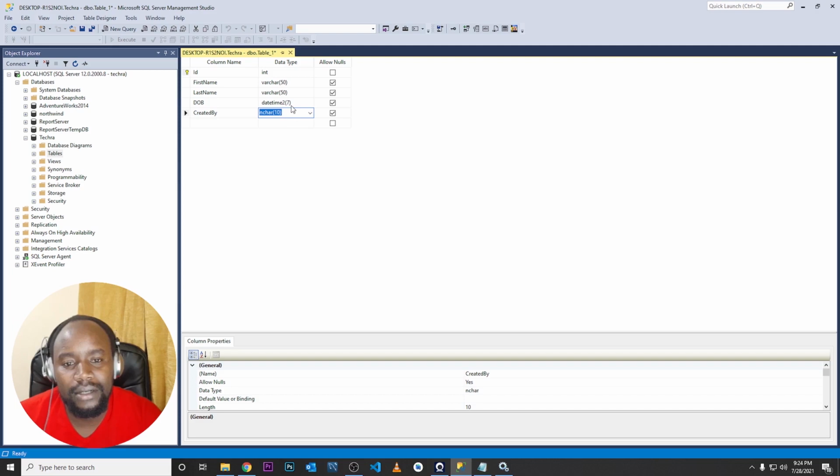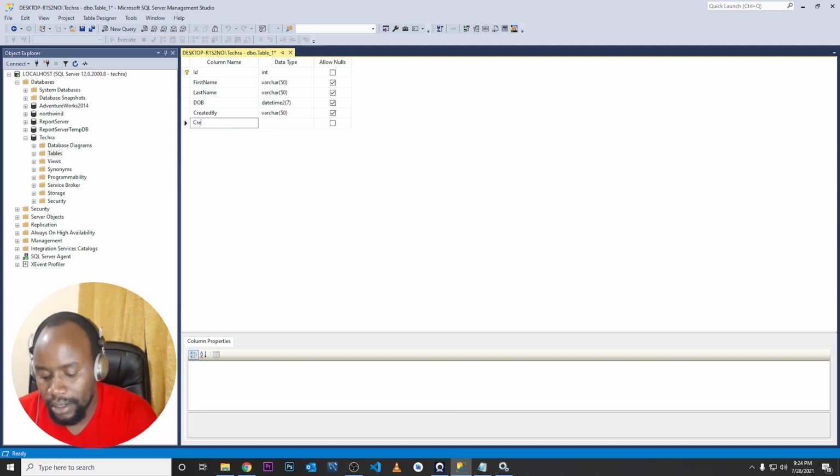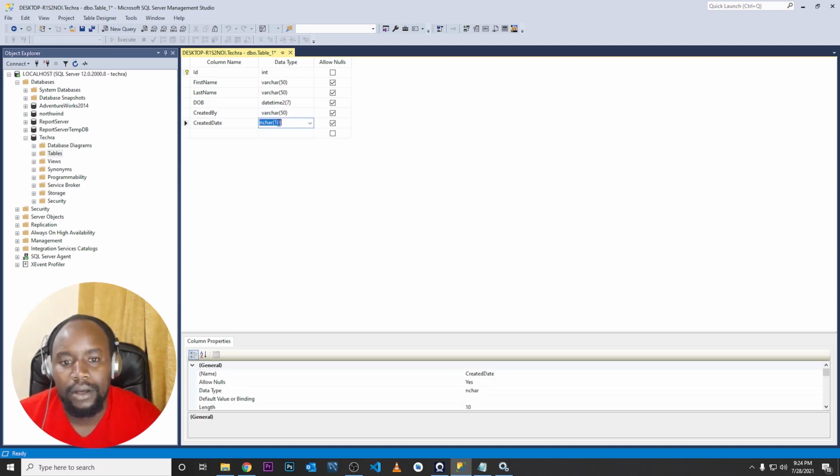You can still use varchar, and then we can say created date, and this one will be a datetime. Okay, so you can add as many columns as you want.